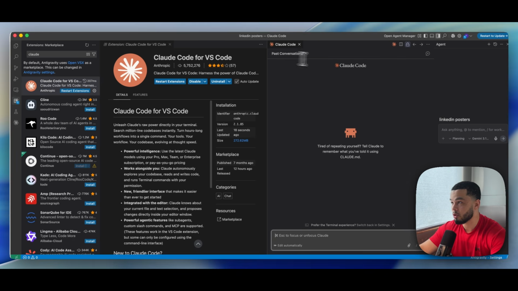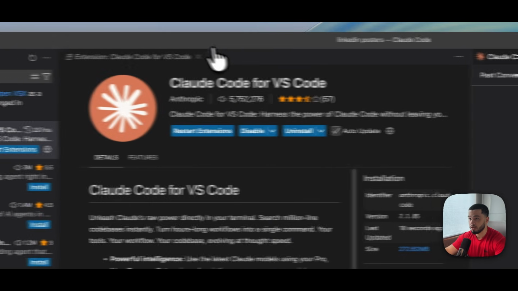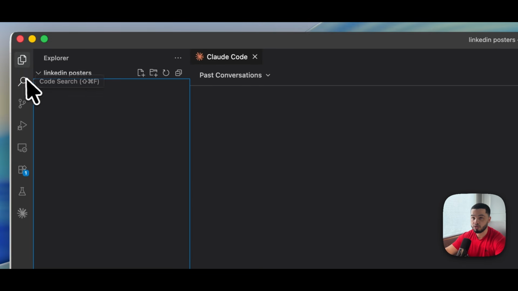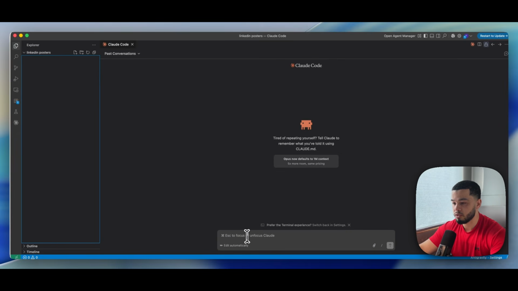Now, there's a lot of things open on the screen, so I'm going to begin closing stuff. Firstly, let's close Anti-Gravity. Let's close this. We've already downloaded it. And over here, we can go back up here to the Explorer section. And then we have everything we need. Now, in here, we just need to put one prompt. Like I mentioned, I'm going to leave it below for you, so you can just copy and paste it.